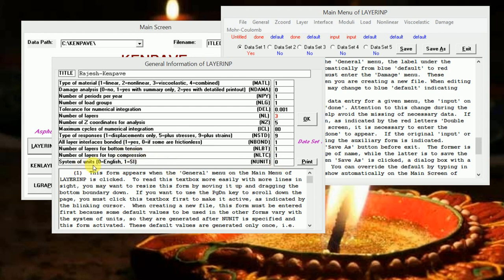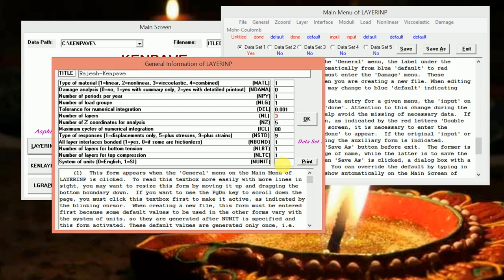And if you want to use the English unit, that is the FPS system, then put simply 0, and if you want the SI unit, that is the MKS system, then you can use 1. I am using 0 for English unit.